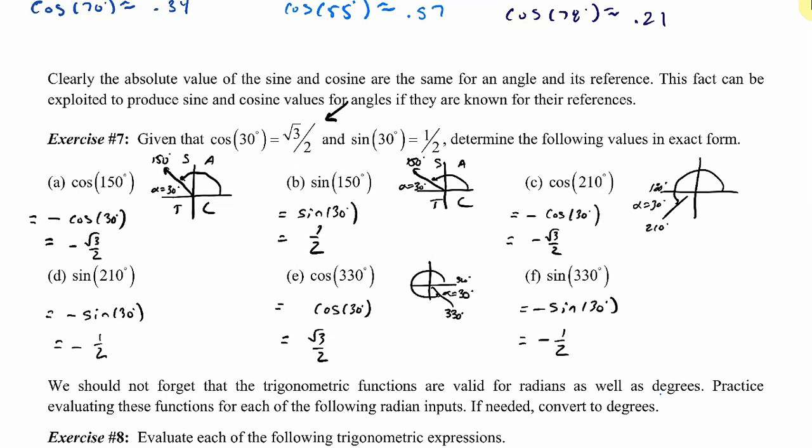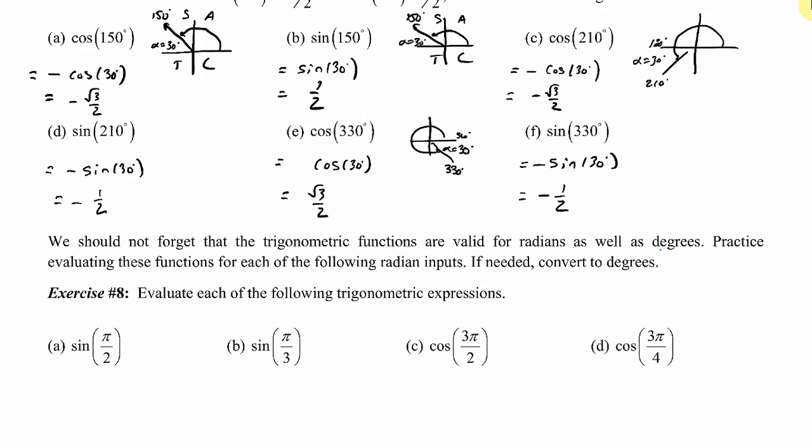All right, so again, big angles get matched up with the reference angles, and the 30, 45, 60 are kind of our big reference angles that we're expected to know, particularly as we move on to pre-calc and calculus. You got to know those values by heart, okay? These radical 3 over 2s, radical 2 over 2s, 1/2s, you got to know those. Okay, so good stuff to practice.